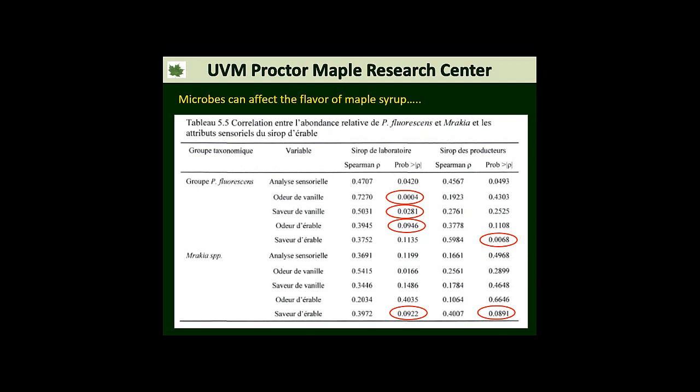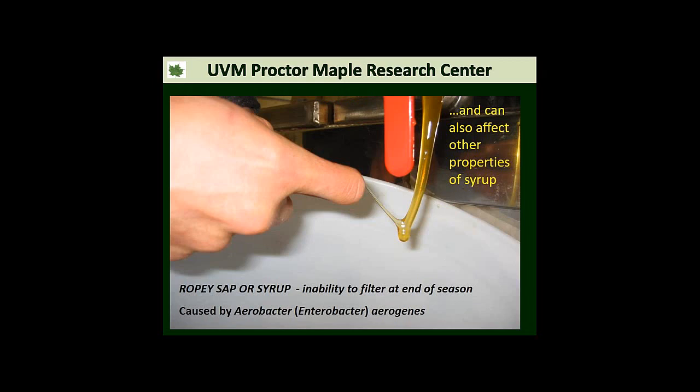I've noticed in some places, people that have sugar bushes that are in low, wet areas have a tendency to make a darker green syrup. They can. I'm not sure exactly why that is all the time. There could be a lot of different things affecting it. Yeah, red maple being one of them.